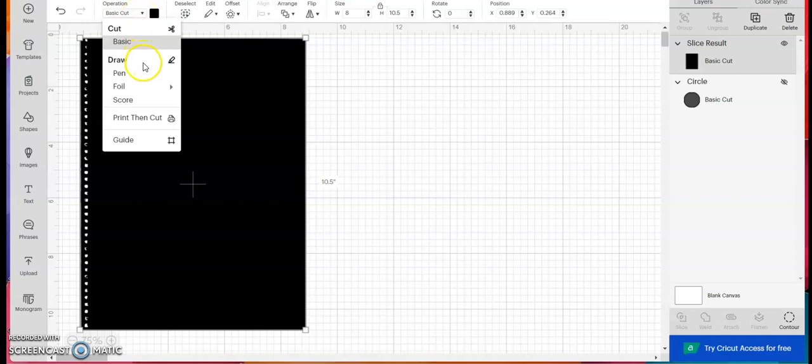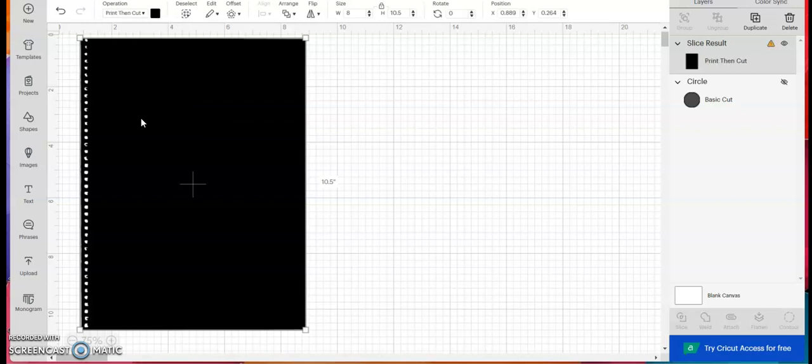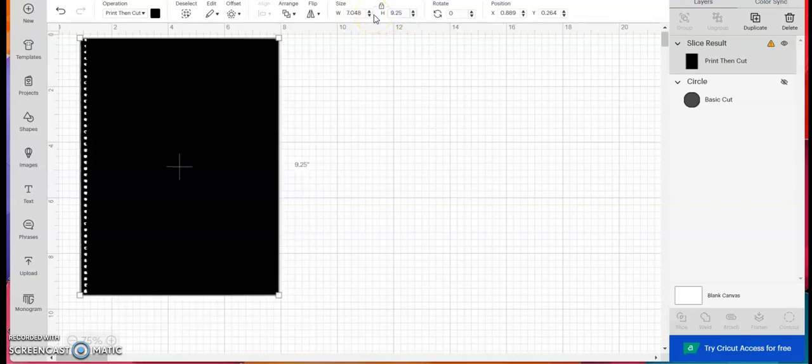You can go up here and make this a print then cut. The issue with that is you will have this little sign over here telling you it's too big. So you can have the print then cut, but you will not be able to do it on this size for Cricut. If you want it for Cricut, you have to size it down. I think it's a 9.25 and a 6.75. And so you see now it's disappeared.